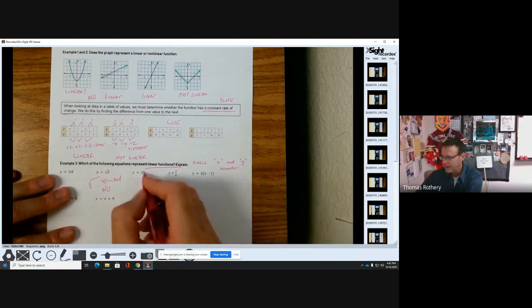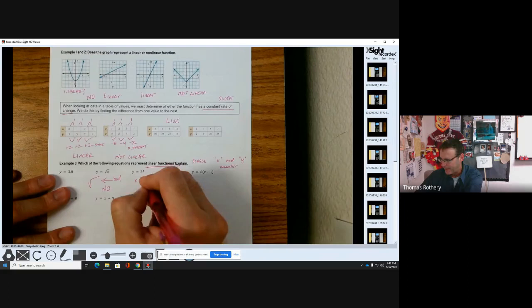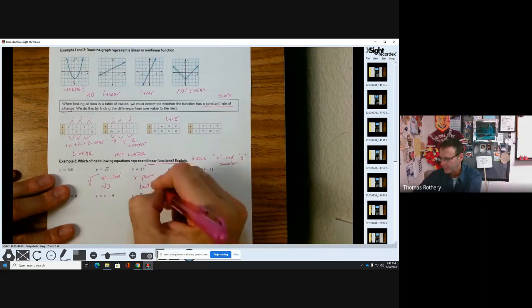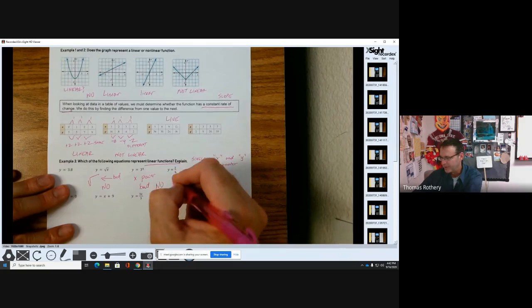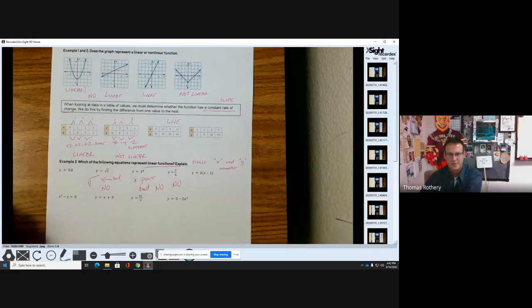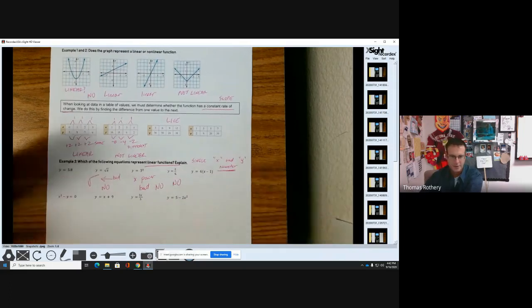Again, I do have an x, I do have a y, but your x is a power. That's also bad, so that's also a no. Here, x is in your denominator. That's also a no. You can't have x's in your denominator. They must only be in the top part, or the numerator.